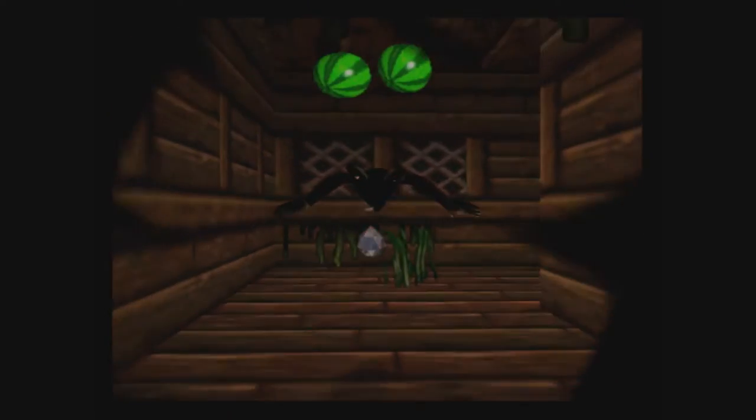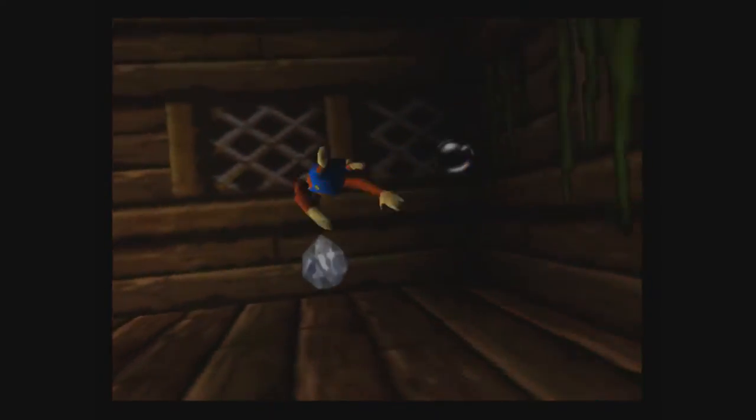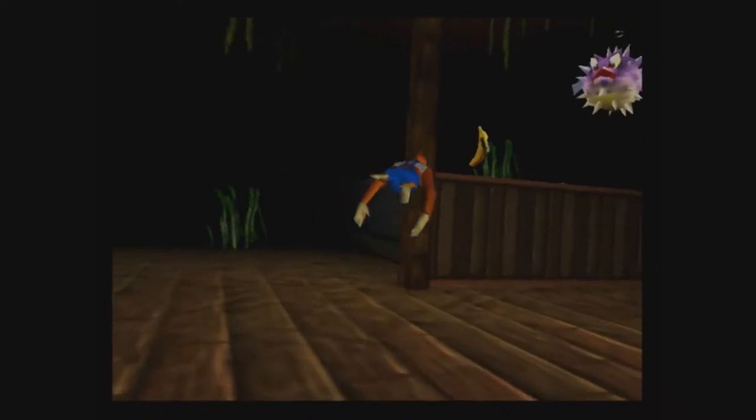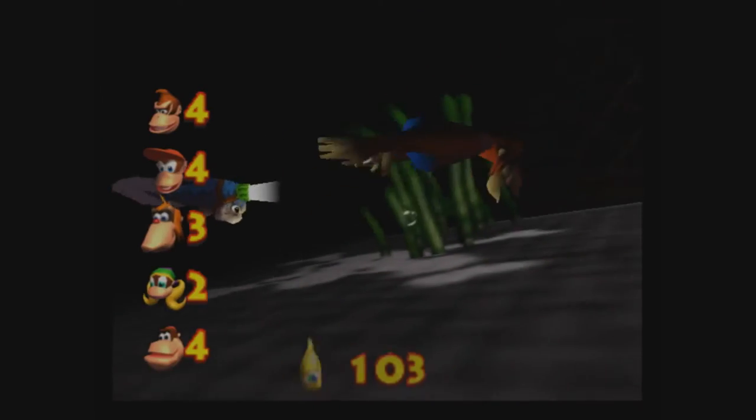Lanky's area. Don't know why Lanky has crystal coconuts here. We haven't even unlocked his move yet. But there's a gold banana, thankfully. Which means I don't have to do anything else with Lanky in here. There's also a picture of K. Rool as a captain.